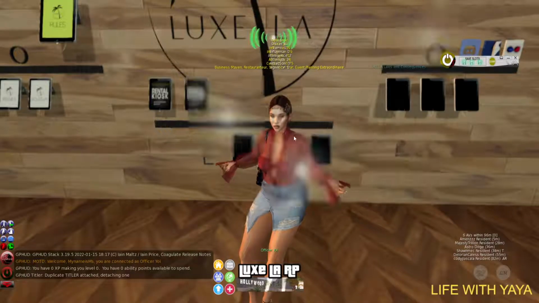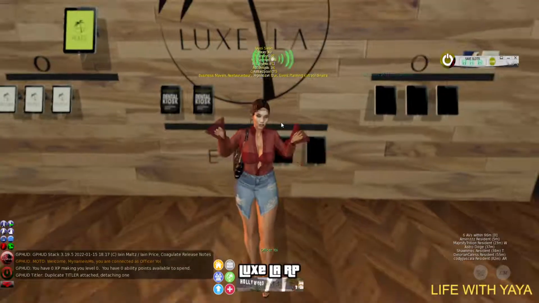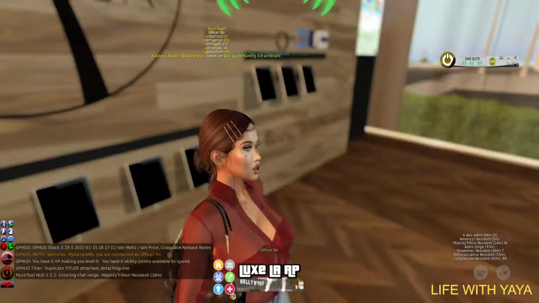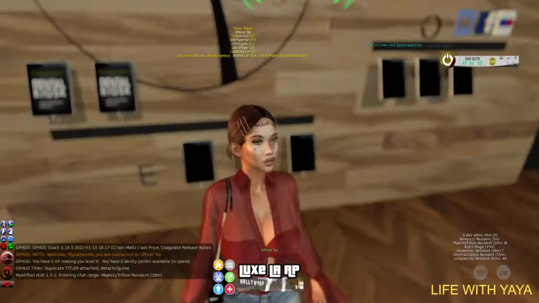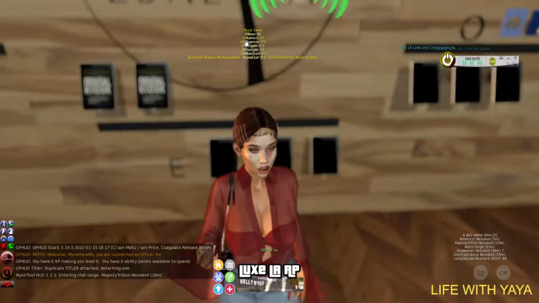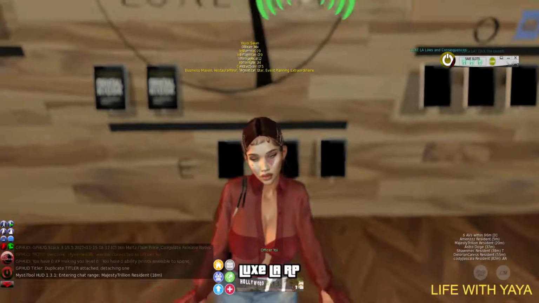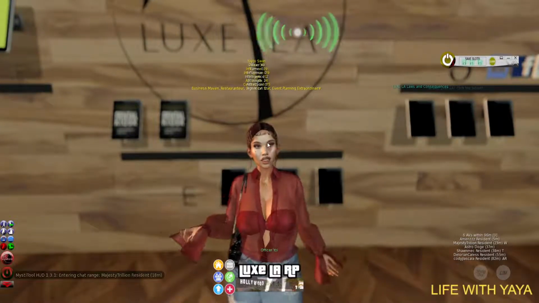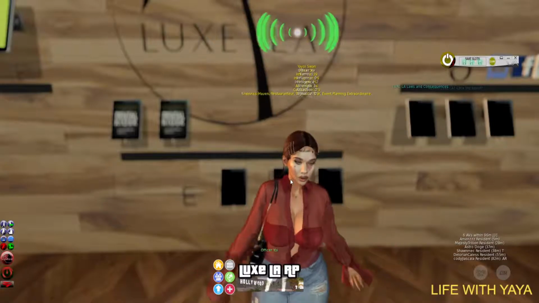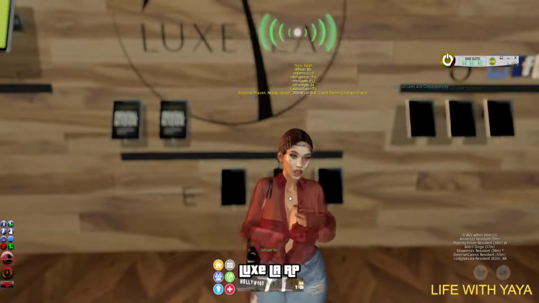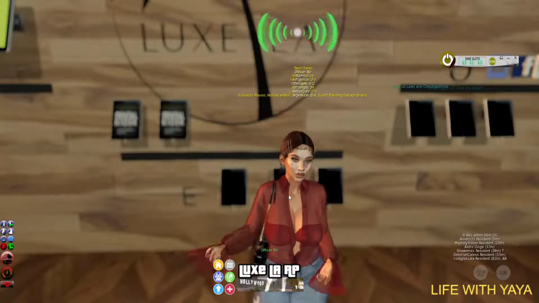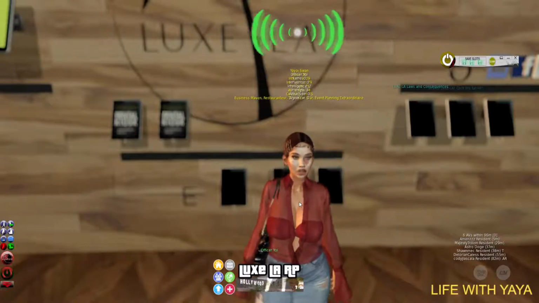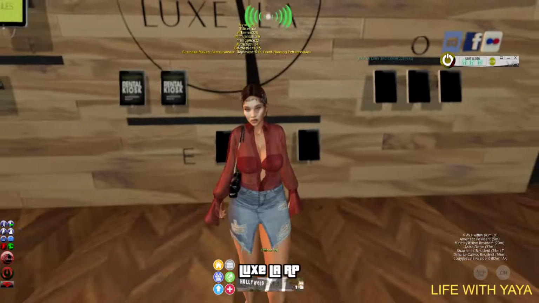When you use the different characters, let's see if my title detaches in good enough time, because right now it looks like both of them are on me, which is making it a little hard. It's just because it's lagging, we're having some issues with me having 2 titlers on. But as you can see, the white titler over my head is for Officer Yoy. And my points are actually much smaller as far as my attributes. My fame, I have 0. My influence, I have 0. My intelligence, I have like 2. My strength is 3. So you pretty much start all the way over when you create a new character.